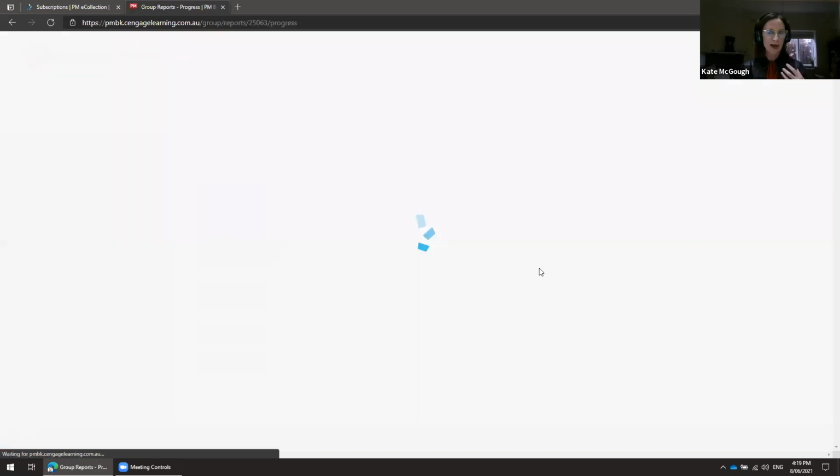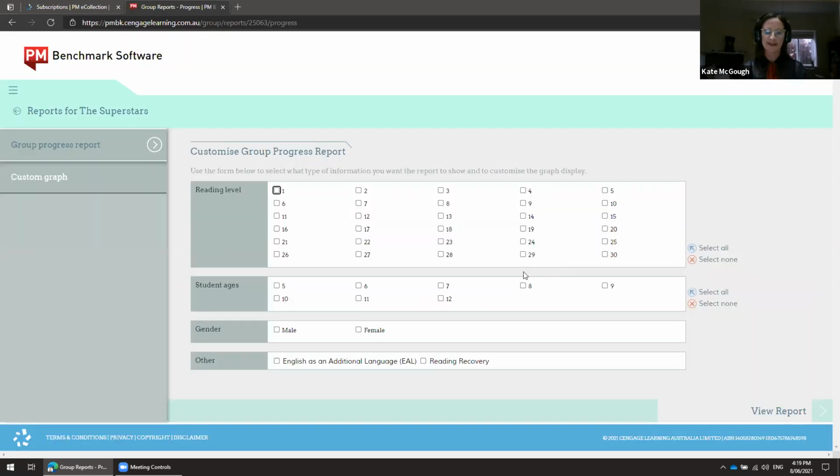This is another part of the reporting functionality of the system. We can create a group progress report for this group. There are various options. You can select from reading level, student ages, gender, and other. Nick's just quickly done a select all, but you can go through and really personalize the group's progress report that you're looking for.